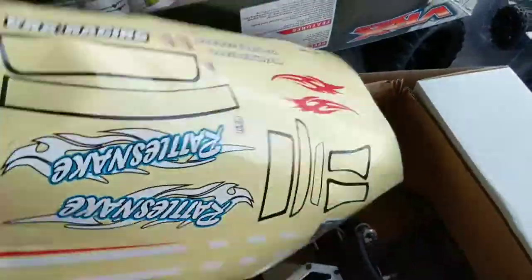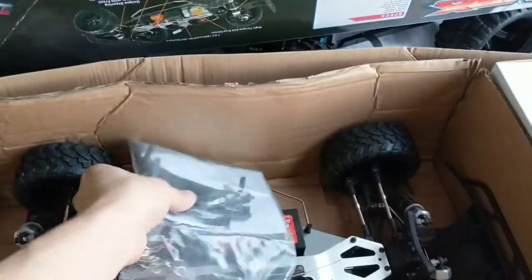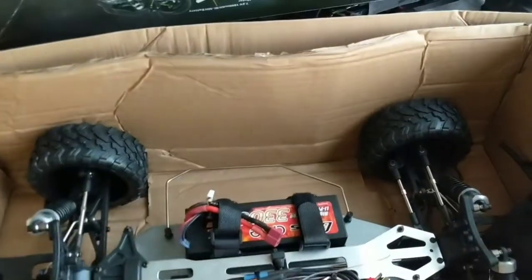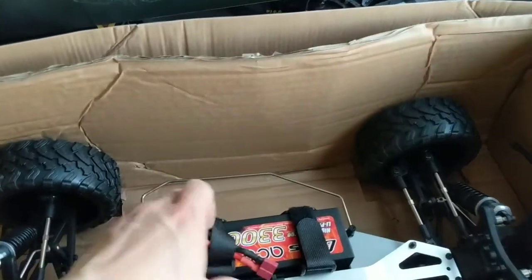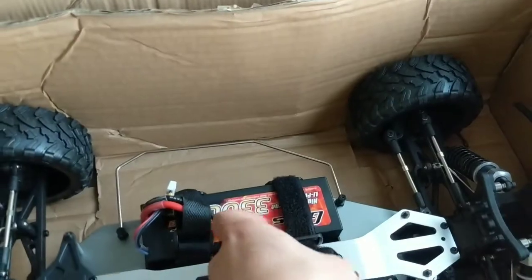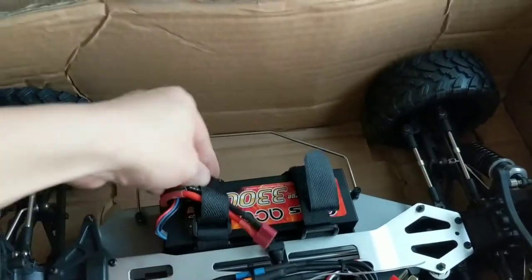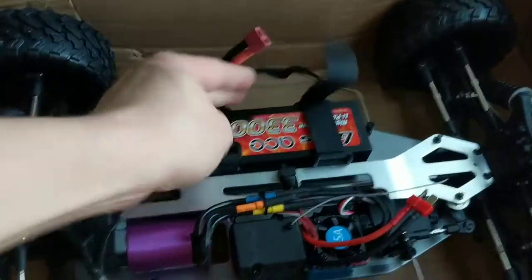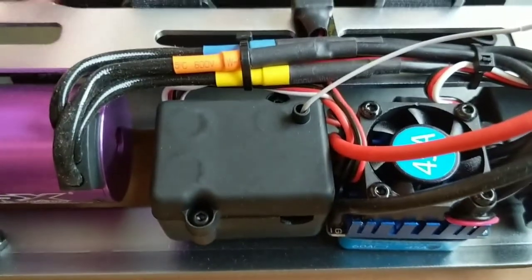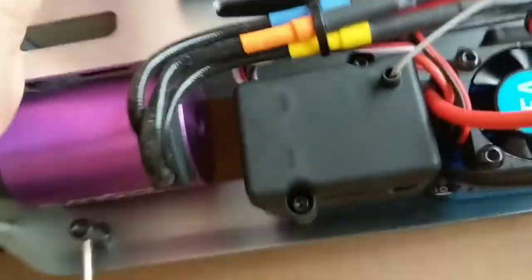Everything else looked okay. We have the sticker sheet. These are body post mounts and body clips. They give you extra ones, which is an awesome thing. This is a ready to run. Comes with, I think that's a 2S LiPo battery. Let's double check it. But it does have a 3650 brushless motor and a 45 amp ESC. I thought that was a little bit lower.